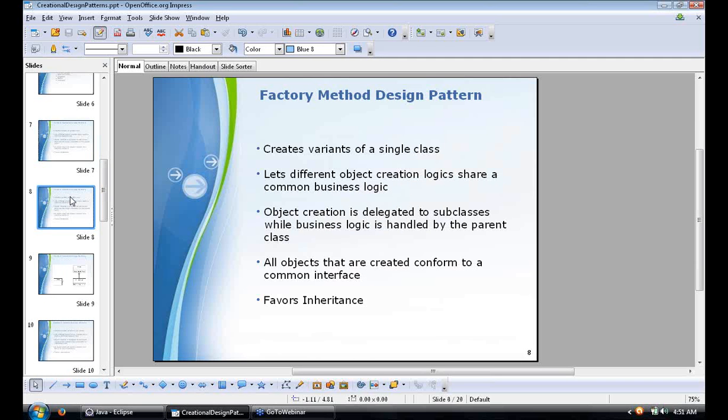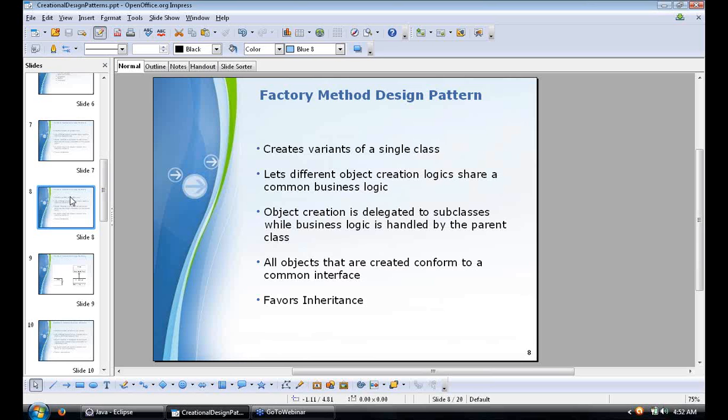The factory method design pattern, all it does is create variants of a single class. You have a single class, and when I say variant, I mean descendants, right? You have a car, you have a bus, you have a motorbike. What are all these? These are descendants of a vehicle.